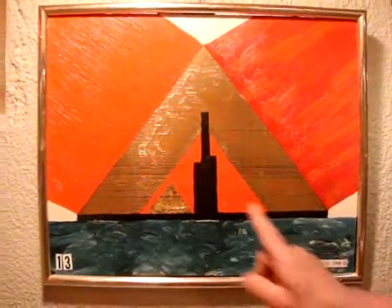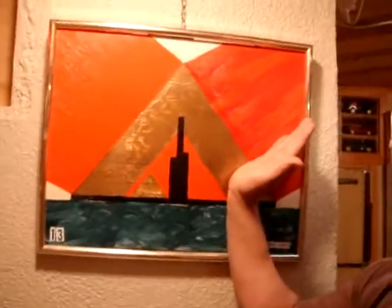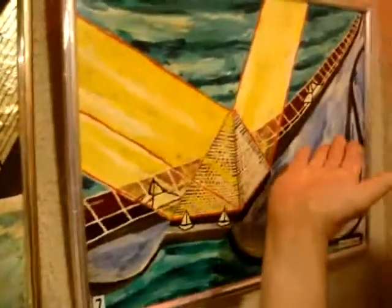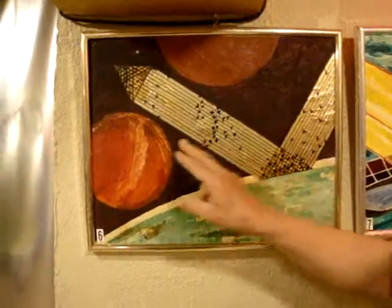Very simply, we're going to redirect the light in the building. I showed you in some of these other paintings here — if you take a look at this painting, I'm going to show you what we're doing. What we just did is we aimed the light back out to the end, then we put the mirror up in this position and sent it out to wherever we wanted to. The light came in, it came to the outside of that canal, and we put the mirror up. We can adjust this mirror in any position — this is relevant to every one of these paintings. The light comes in, we send it through the building and hit the mirror and aim it out again.